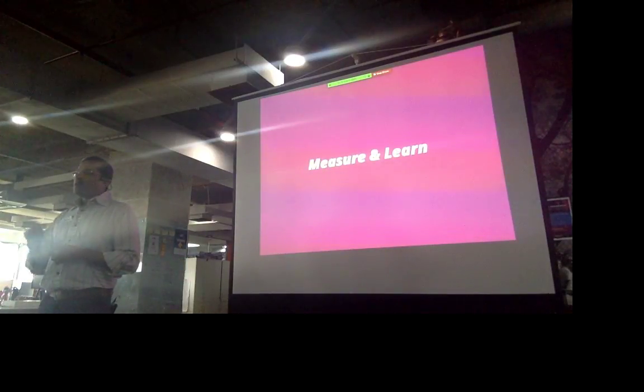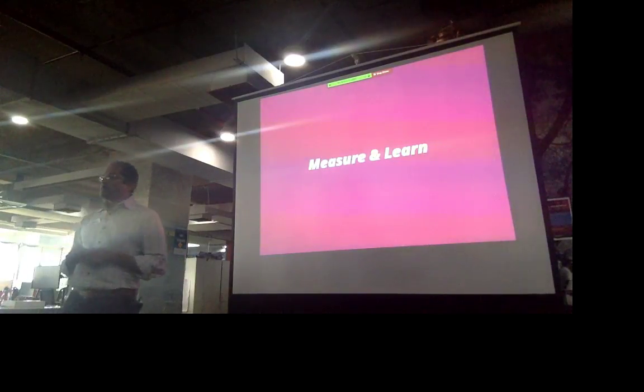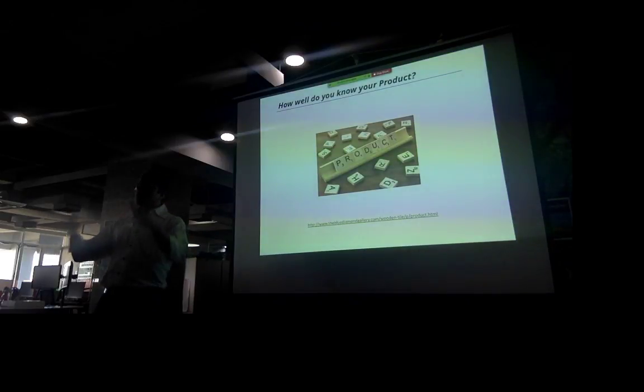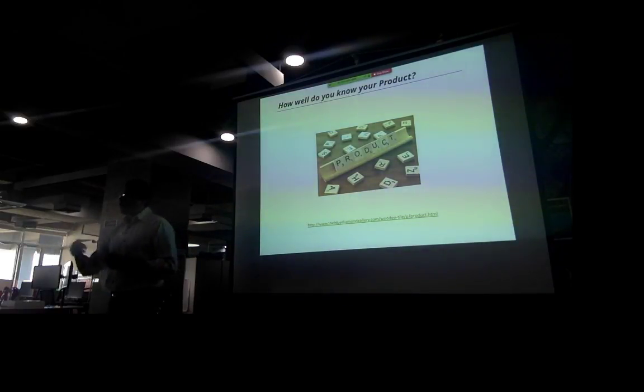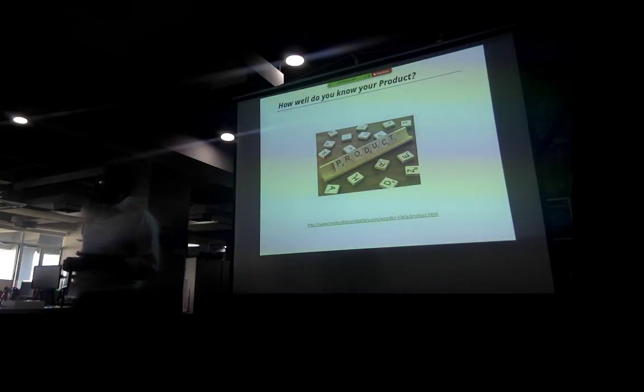Okay? So the main question when it comes to measure is how well do you really know your product? Okay? So I want some examples now. What type of product do you work on, if I may ask? Yeah, so I work on mobile. Mobile? What type of mobile product? It's Android and iOS, and also it has a mobile web. Okay. These are the platforms. What is the product about? It's an airlines product.